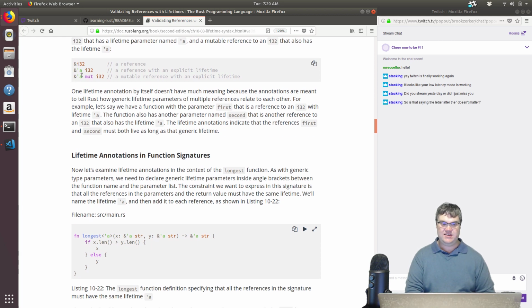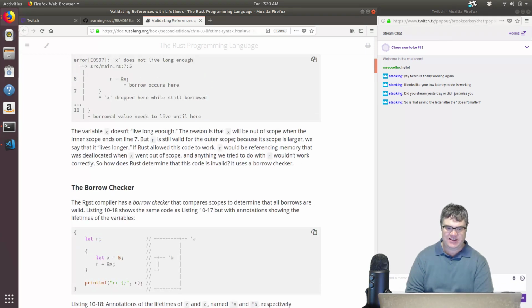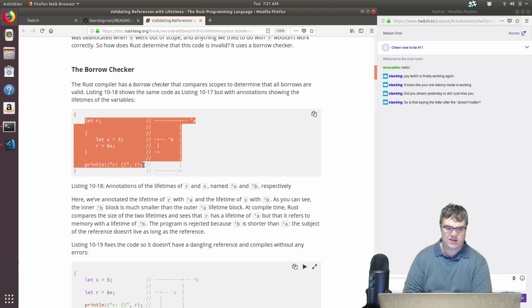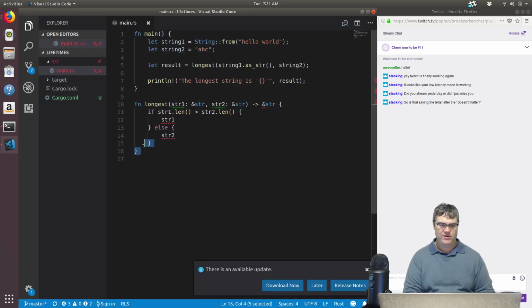Yeah, it's this single quote that really gets me. So is that saying the letter after the single quote doesn't matter? That's kind of how I just read it, and I'm not completely sure. The other thing is in this graphic here, we have, okay, so r, we can assign that this is 'a and this is going to be 'b. And so I kind of wonder, can we write this code and tell it that it's going to be part of 'a? I kind of want to try that before I get to the real stuff.